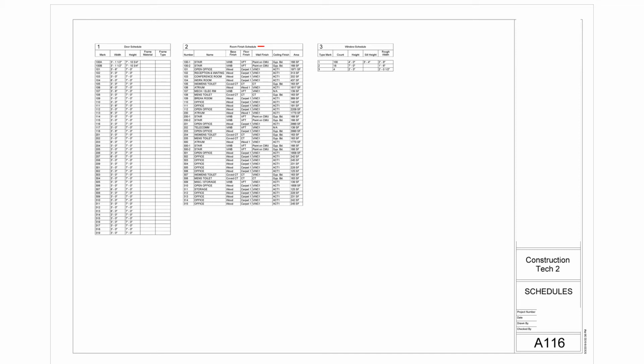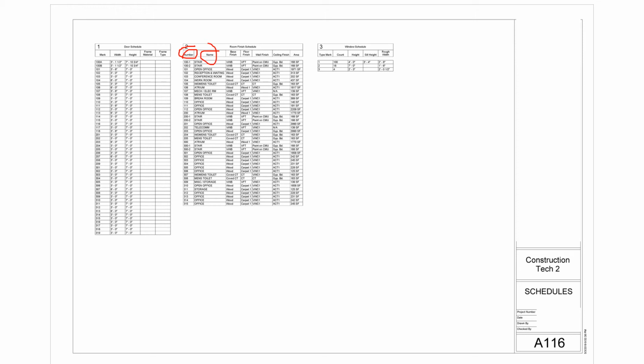Also, room finish schedule and window schedule. Window schedule works the same way, except you only really need one for each window. 1, 2, 3. I think there's 3 in the project, so that's it. Make sure that's there. And these are going to be up to you, right? So you're going to have the name of the room number, and you're going to call those out on your plans and on your sections as well.